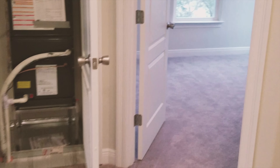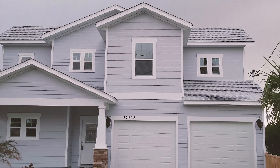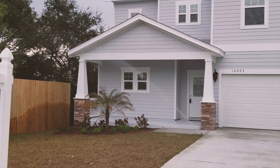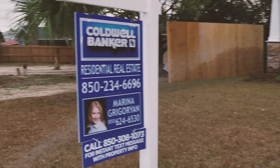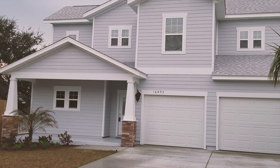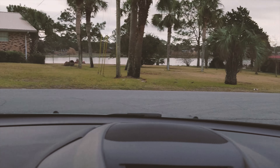Alright, I'm going to go around and start turning some lights off and then take you down to the beach, because this is the home of the world's most beautiful beaches. One last look at 16803 and a half Lisbon Avenue — this listing provided courtesy of Marina Gregorian. The sprinklers have switched and are effectively giving my car a bath. The lot size is 60 by 120.